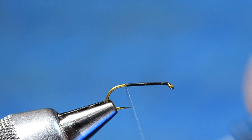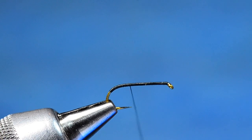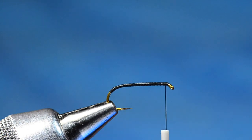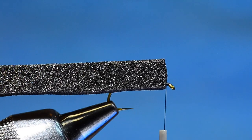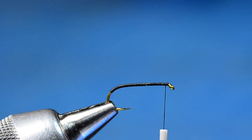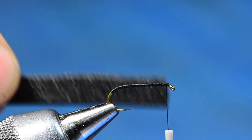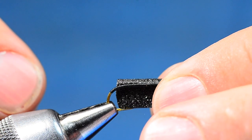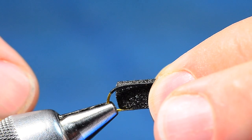When I get to the bend of the hook, I want to actually come down around the bend a bit and then come all the way forward again. You can crosshatch or spiral wrap as you come forward — you just want a nice even thread base on the hook shank. I've got a piece of fly foam, the open-cell stuff, about one-eighth inch or three millimeters. The open-cell stuff does float better, though it doesn't shape quite as well. I've cut a piece of black foam to roughly the outside dimensions of the hook — just slightly wider than the gap.